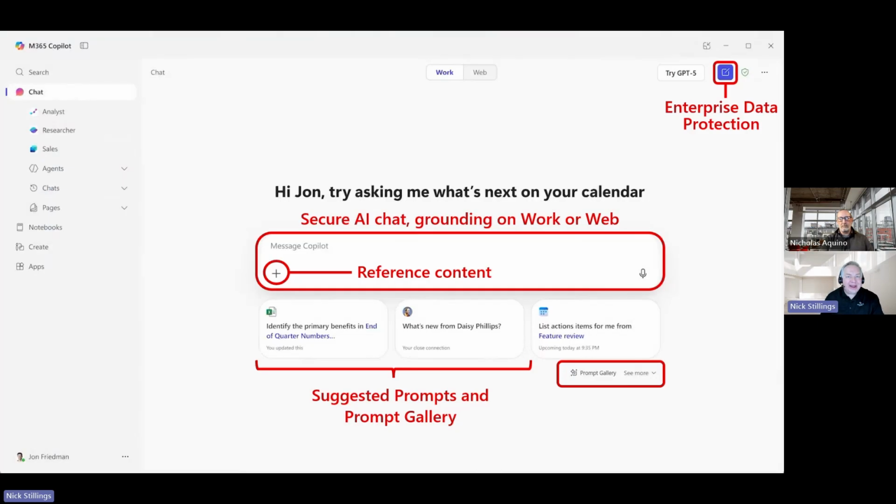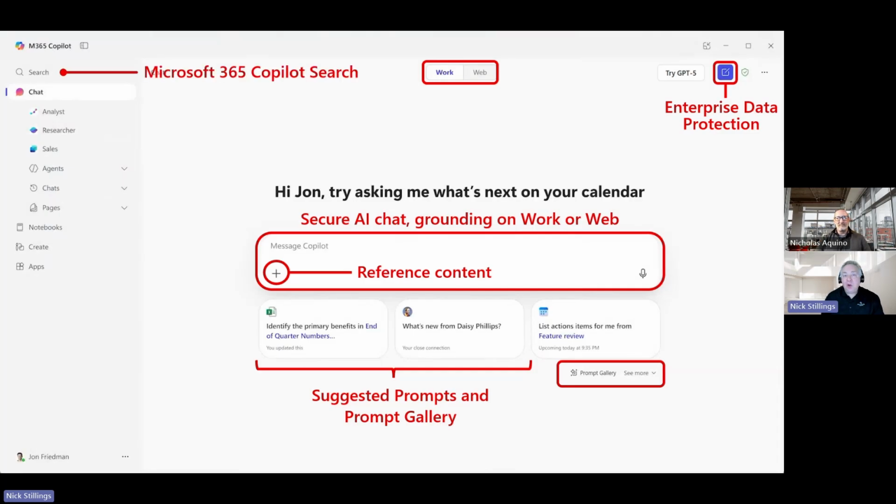I can see that I've got enterprise data protection in place, so everything's happening inside of Microsoft 365. Even if I flip that toggle over to the web and Copilot's pulling in web data, it's all anonymized. So if I'm doing Copilot queries on a sensitive subject, that will never show up in trending search results in a web tool somewhere. Microsoft actually uses a special instance of Bing Enterprise Search. Somebody had to use Bing to go out and do that search and ensure that all the information is protected and confidential when I do that.